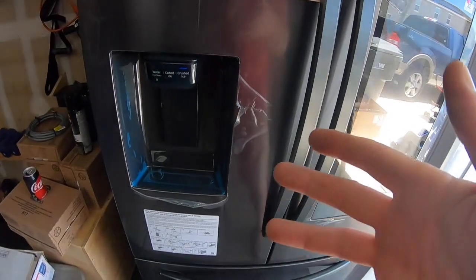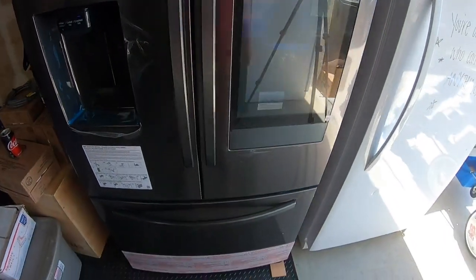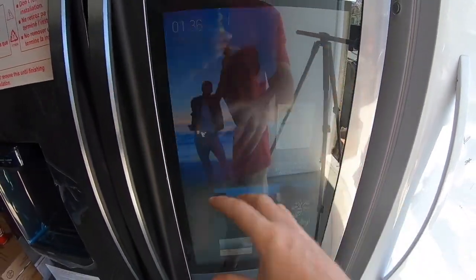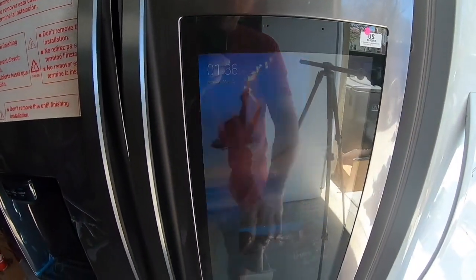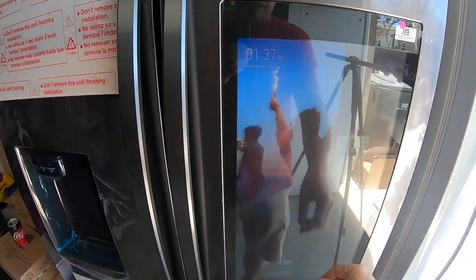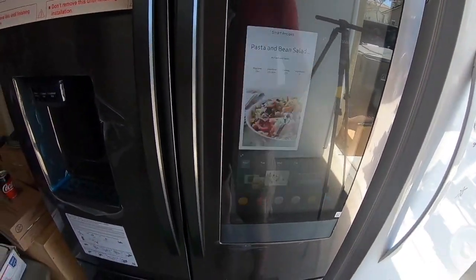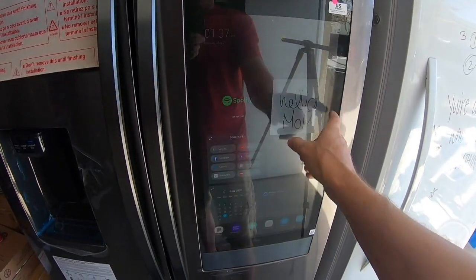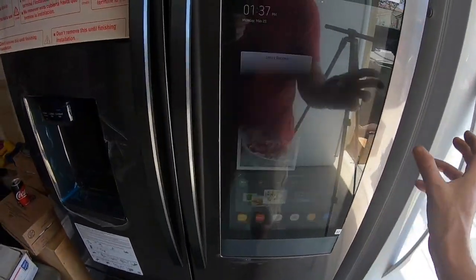Handprints — little kids get handprints all over it, but they're easy to wipe off. Usually our fridge is covered with stuff anyway, but now we can't necessarily do that because of the screen. All of our pictures are on the screen — no longer magneted to the fridge — and our planner is also on the screen. You can tie in your home assistant, to-do list, and it's right here. All of our meal planning is transferring to this hub, which is nice because you can do it through your phones — through the Samsung app, it's all transferable.